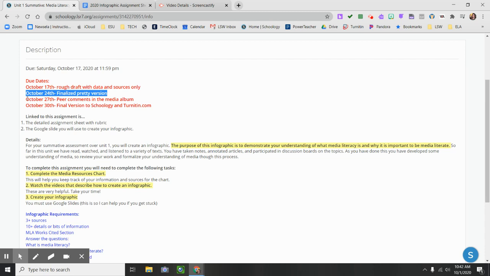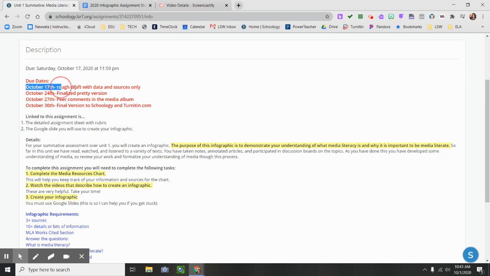On October 27th, which is in the middle of the week, you're going to be commenting on a peer's finalized version, their pretty version, and give them some comments. You're going to give two pros and a con essentially on that, and then your final one where you've gone and you've fixed it, you've addressed it, you've done lots of stuff to it, you've made it look awesome. The final one that I'm going to grade for your summative assessment will be turned in here.